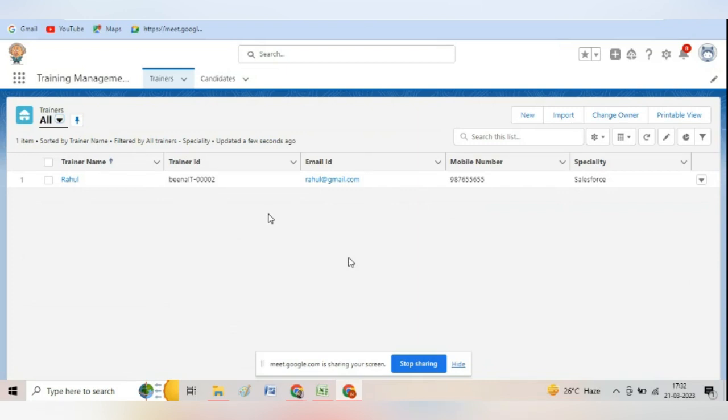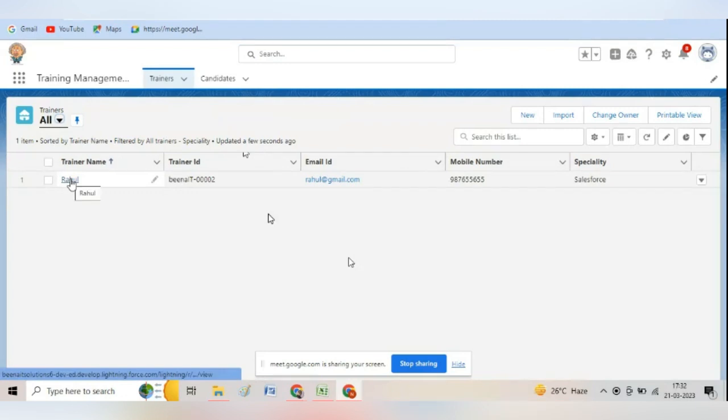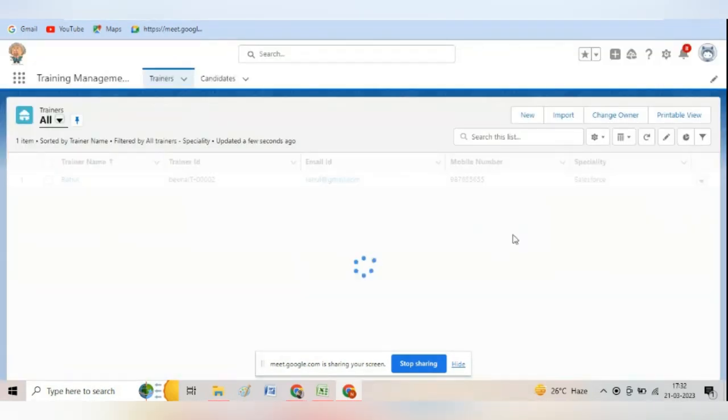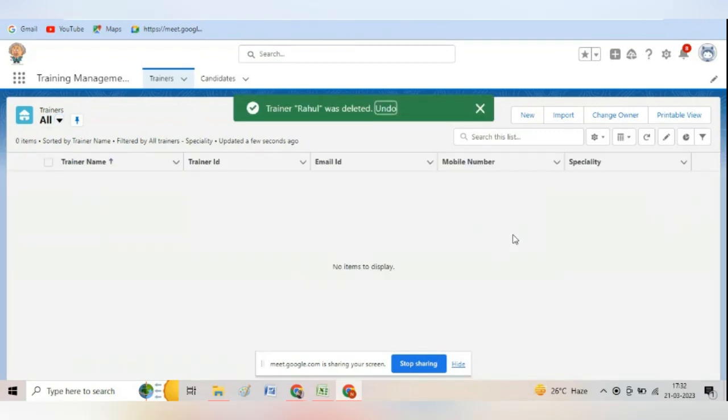Now the third point. Third point is saying that the cascade delete is not possible. So if I'm going to delete a trainer, I'm going to delete this record. Before this, I was having 3 candidates.